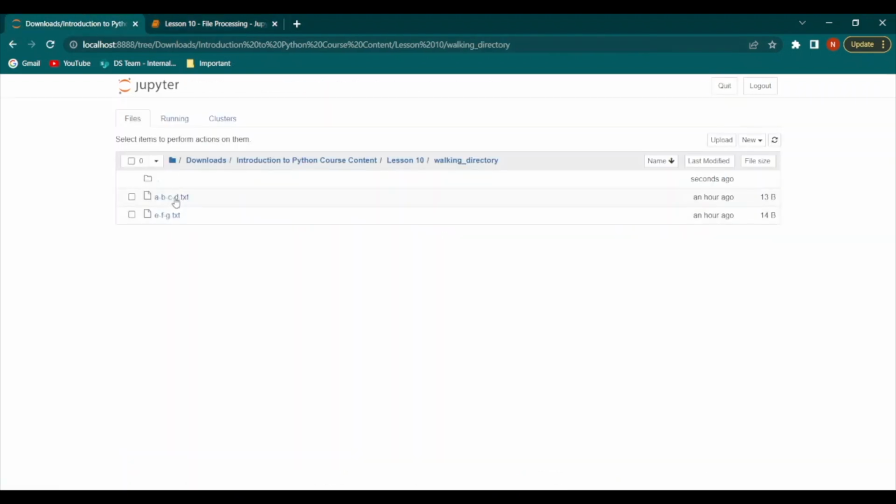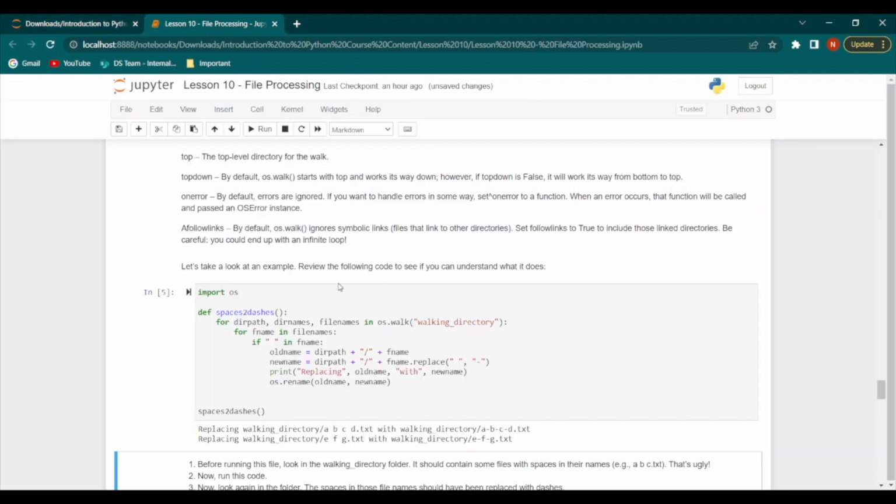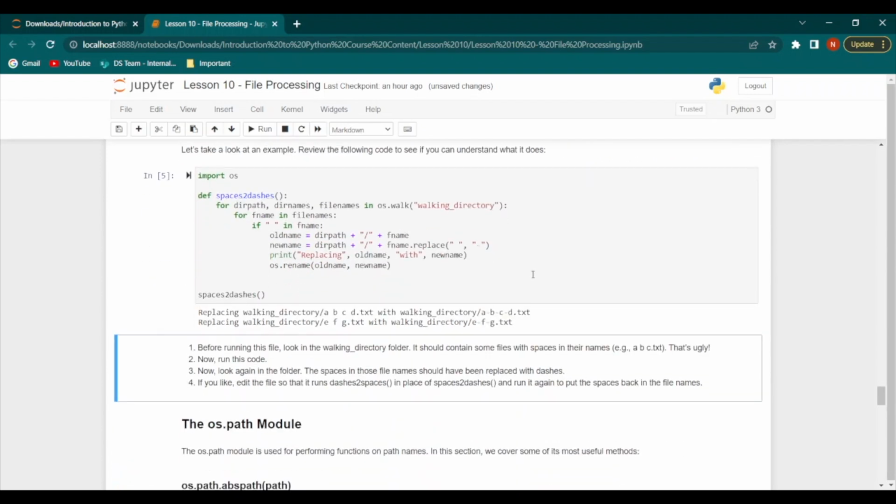Now when we check, we can see that the spaces have been removed and in their place there are dashes. We can also get back to the way it was by following similar code, and instead of replacing the spaces with dashes, we will change it so that the dashes are replaced with spaces. You can try that on your own and see if you can get the output as required.